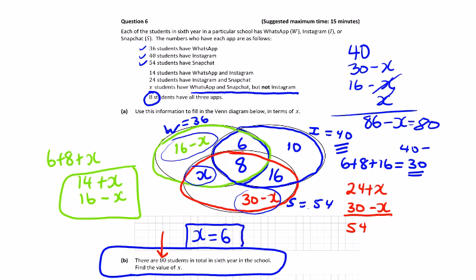I'm seeing a mistake here. This is 36 in WhatsApp. I had 30. I was thinking 30, so 36 would make that 22 minus X. So it's always good to go back and check in your work. 22 minus x would be 36, not 16. That would mean it would add up to 70 and 22. 92 minus x is 80, so x would in fact be 12. Don't be worried about making mistakes, it's all about checking them.